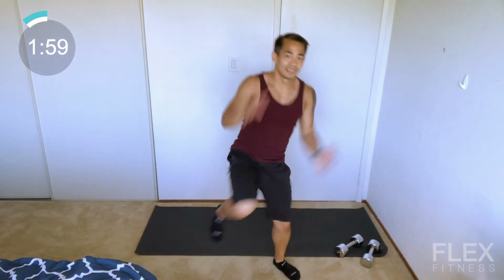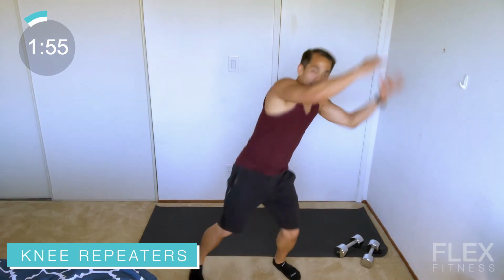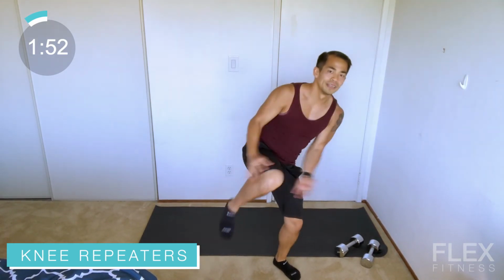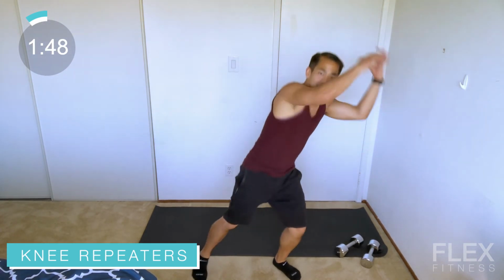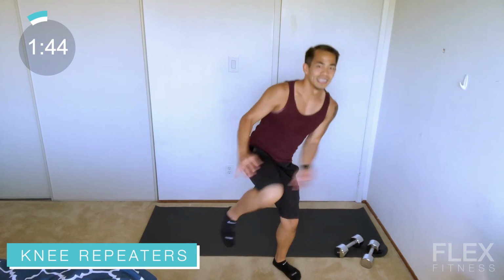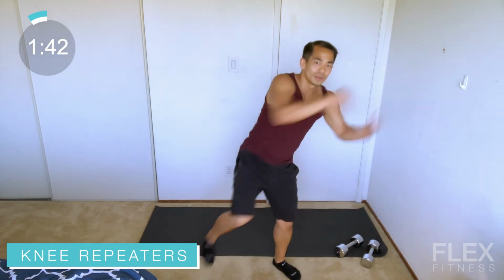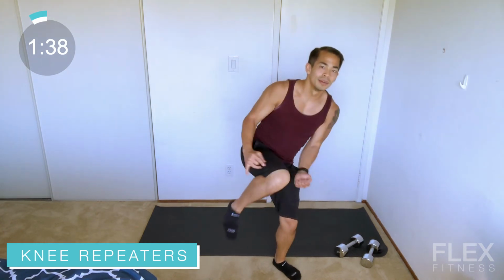Alright, bring it down. Knee repeaters right here. Knee to hands. Exhale that breath. Just bring that knee up. Good. Again, my foot does not stay too much on the ground here, okay? It touches that ground and pops right back up. Working shoulders, working some obliques, twisting motion, working those abs, getting that knee up. Good.